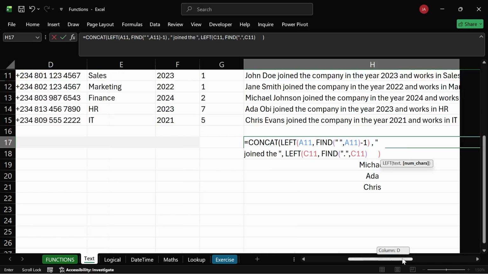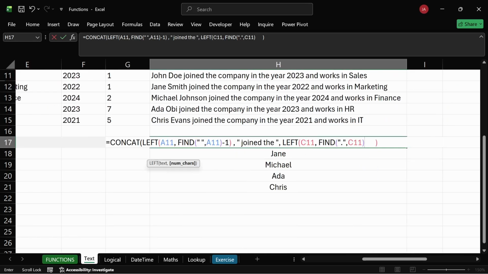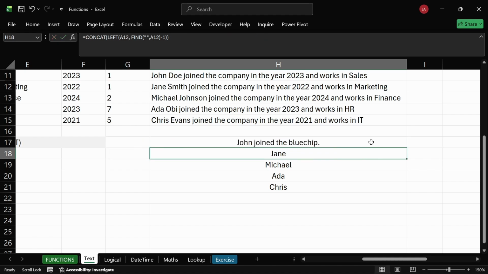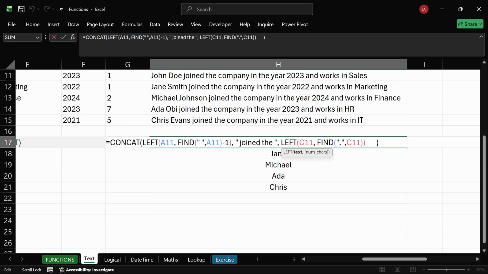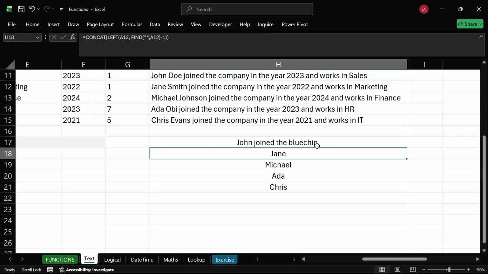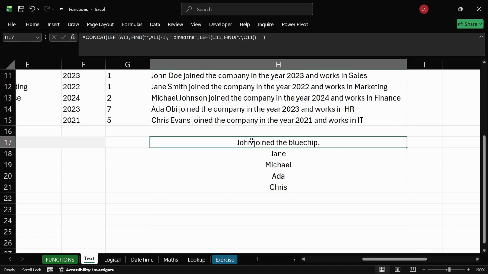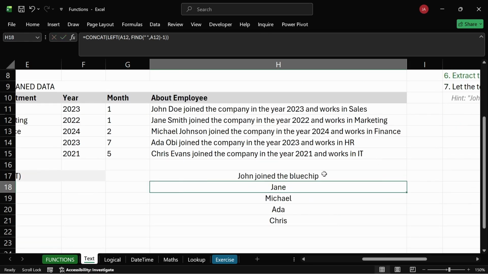So this is what we're doing now. I'm saying this is what we want, left, so I need to close the left. So with this, this is find, we close the find, this is the left, we close the left, and everything is closed. So let's hit enter. So you can see, joined the blue chip. Okay, let's do minus. Now in this case, you can see the issue about not adding -1. This included the dot, but because it was space for the previous ones, the space did not show before. But now when we added -1, we took out the space. So that's what we'll do for this as well. We'll do a -1. Okay. And we hit enter. You can see blue chip.